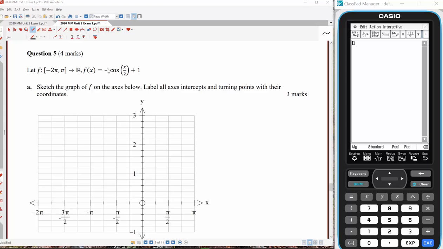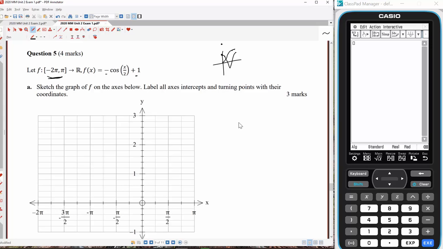All right, so this graphing question, what we've got here is a cosine graph inverted and up 1 unit. So essentially the standard cosine graph will look like that. It's gone up 1 unit and it's inverted. So it's going to come up like so. So we're going to get some action happening on the left side because that's our domain. All right, so let's get stuck into it.